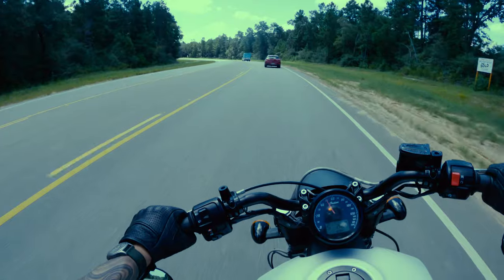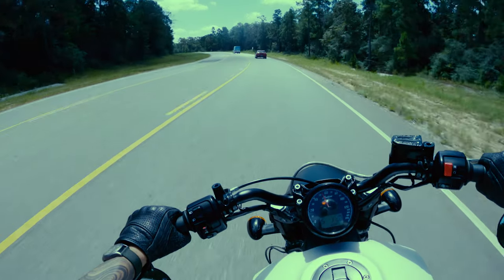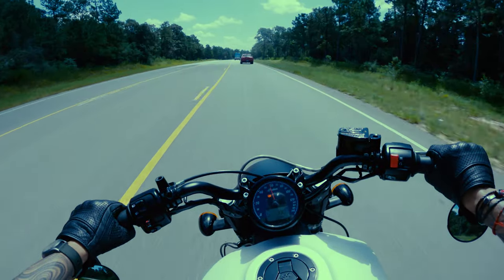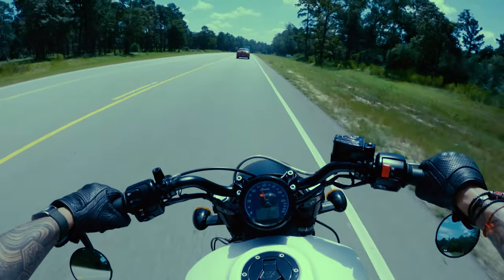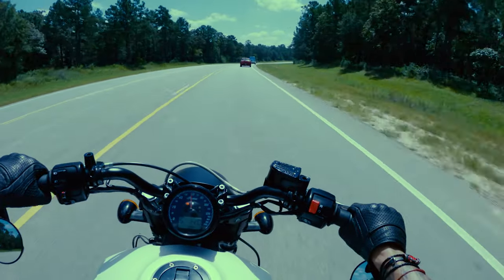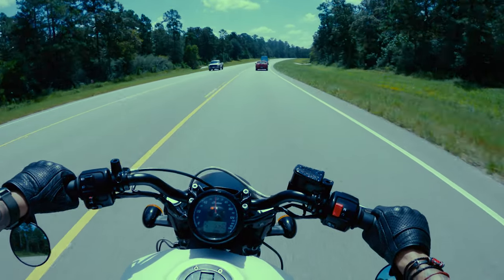When I started, I knew I was committed to the motorcycle lifestyle and I didn't want to spend even more money when I felt like I wanted to upgrade. Your situation may be different, so in the end it's up to your discretion. To sum everything up, the Indian Scout Bobber is a great bike for beginners. It won't overwhelm you at first, and it has so much room for growth that even after all this time, I'm still not riding this bike to its full potential. It's solid, easy to control, and gives great feedback — which is exactly what a new rider needs.